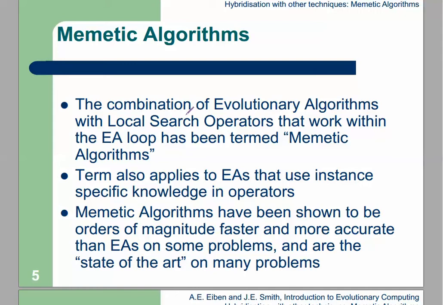So a memetic algorithm is a special type of hybrid algorithm that is obtained by combination of EA and local search. We can combine the EA with other types of algorithms, such as neural networks, such as fuzzy logic, such as adaptive algorithm, and any other types of algorithm, and sometimes it enhances or makes the EA faster and produces a better and more specific answer.